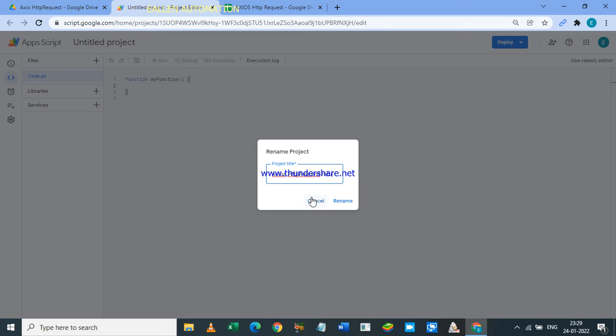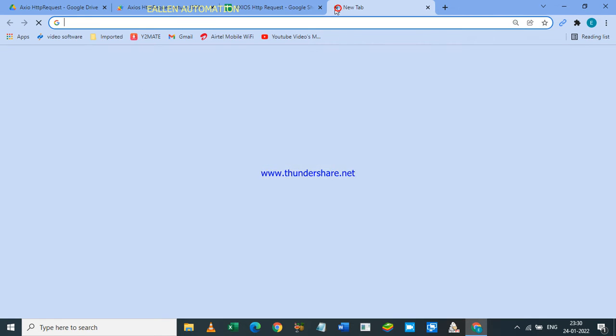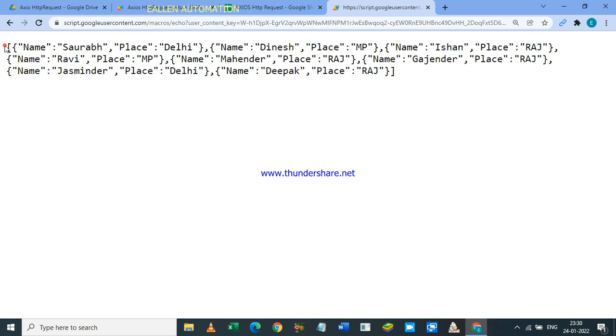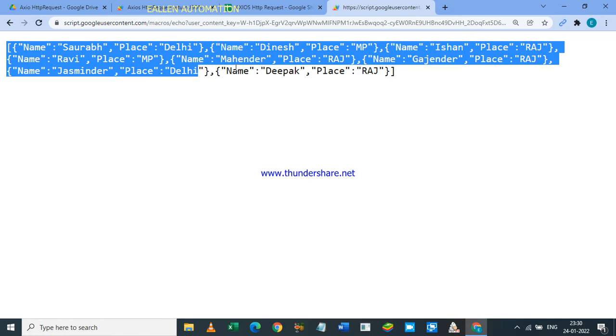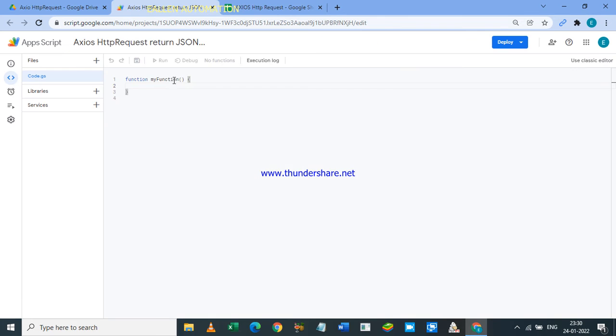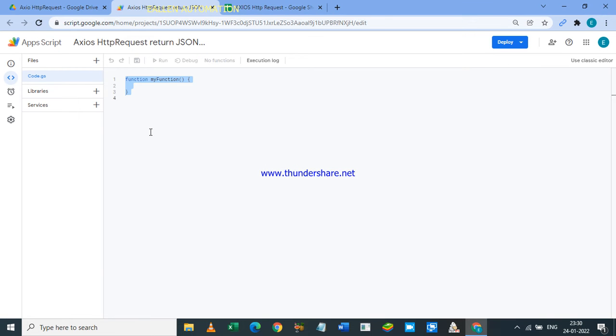It returns a JSON object. It is not JSONP, it is a JSON object, right? If there is padding here, if you get the padding over here, it will be a JSONP object, including padding, but it is not padding, so it is a JSON object. We will write a short code to get a list of this in the form of objects. So first of all, let's start now.